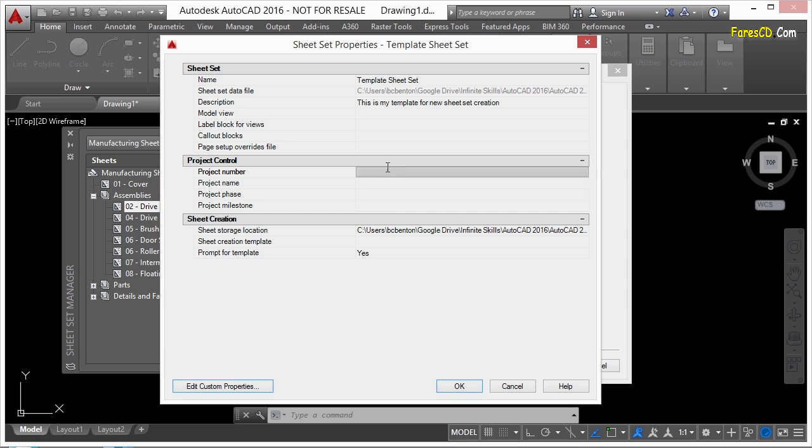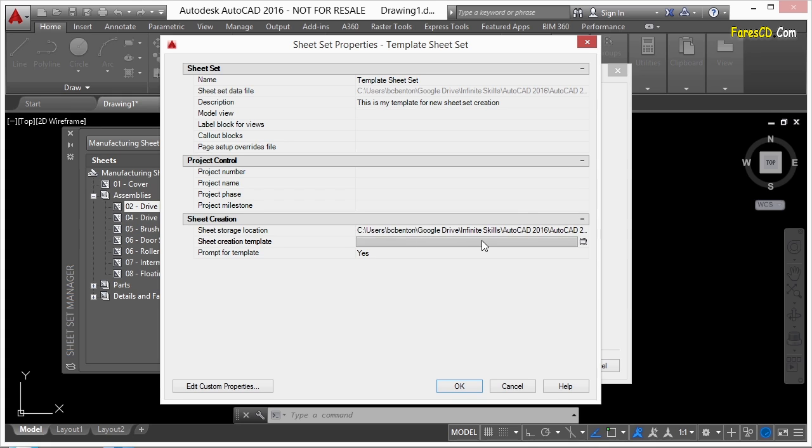Now here's where it gets to the property data and the drawing data here. It gets real important. Project number. So you want to put in an area for your project number. That's what it's probably going to have. Your project will have a name. You might have phases or different milestones. Now these items here, you can't get rid of. You're stuck with them. And there definitely aren't enough. And this is for the sheet creation right here. This is where your drawings are going to go to.